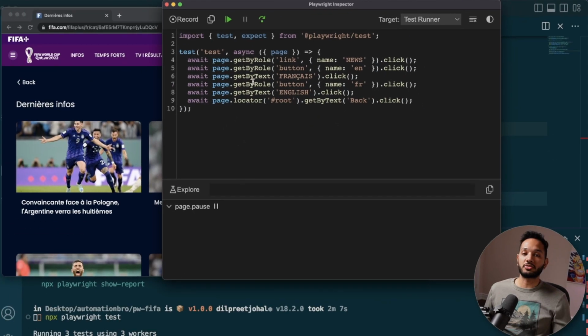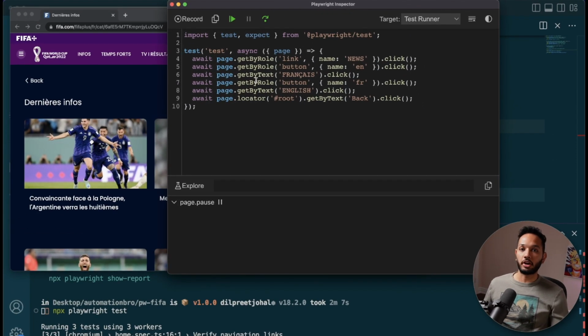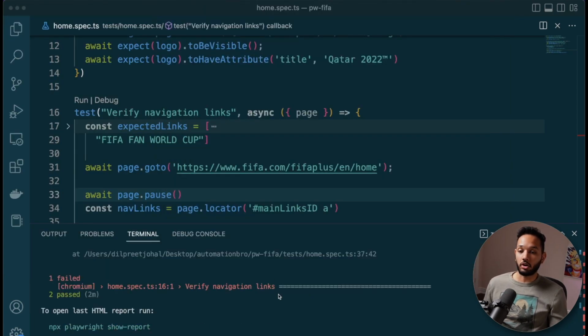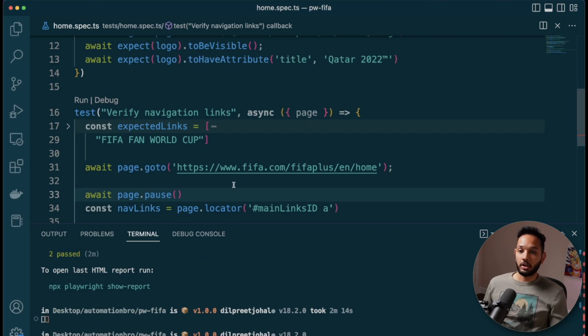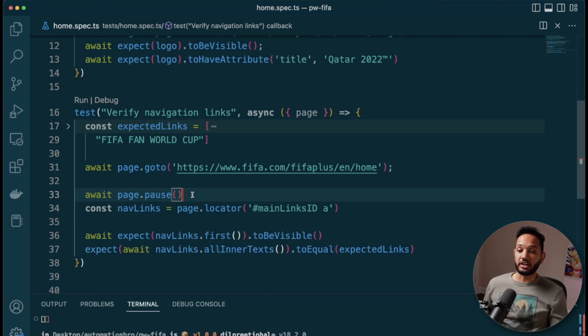And from here, all you have to do is make a tiny bit of changes in your script, and you will have your script ready literally right away without having to do too much work. Simply do record and play. It's going to find those elements for you, and you simply copy those elements, put them in your code, make some changes, and then go from there. So this is a really good option available for you anytime you want to use your Playwright debugger.